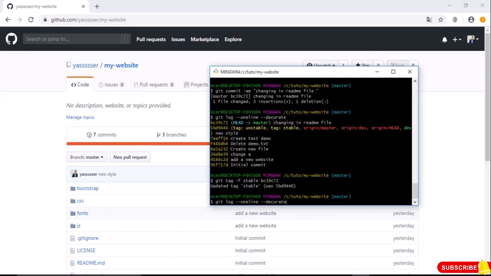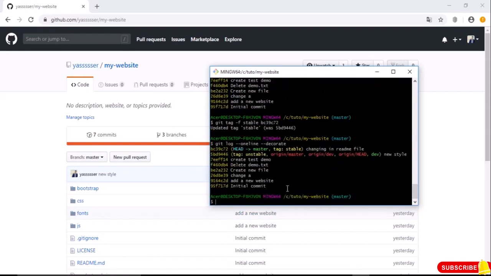Now let's see the git log again, and we see that the stable tag is now stuck with this commit ID.